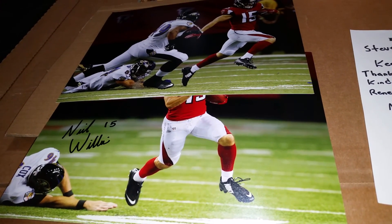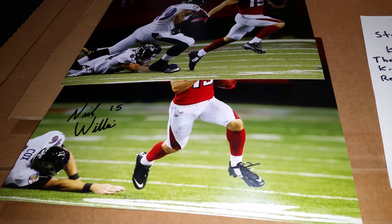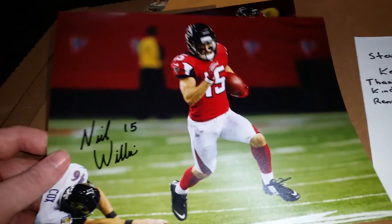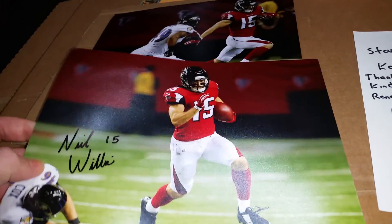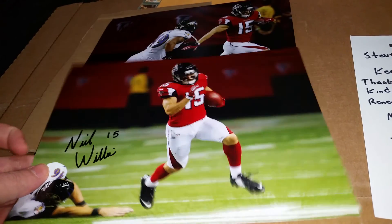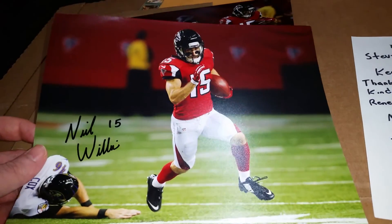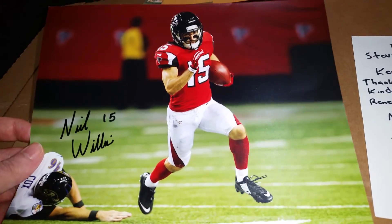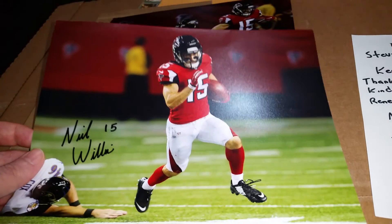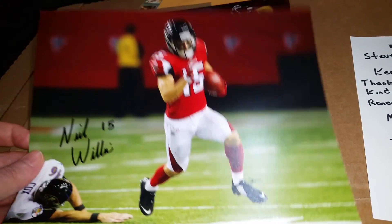So we'll get started with the fan mail I got in from wide receiver Nick Williams, which I really liked. He played at UConn, played for the Redskins in 2013, and then he plays for the Falcons now. Really underrated receiver — kind of reminds you of a Wes Welker with his speed. He was a slot receiver at UConn and played on special teams, super fast.